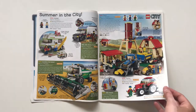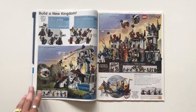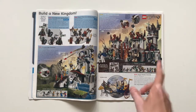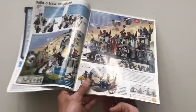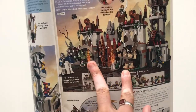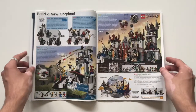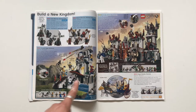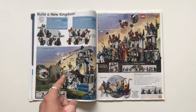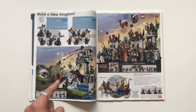Definitely a cool line of City sets for Summer 2009 — I remember this summer pretty well. Here we have Fantasy Era Castle: Build-a-New-Kingdom with the Trolls Mountain Fortress — a really cool set that comes with two trolls in both of their colors. I always loved that they had these little almost-caves that the trolls dwelled in and came out to fight. The King's Battle Chariot is an awesome set with the king minifigure, pretty cheap for $20. The Drawbridge Defense harkens back to some classic castle and old Knights' Kingdom stuff.